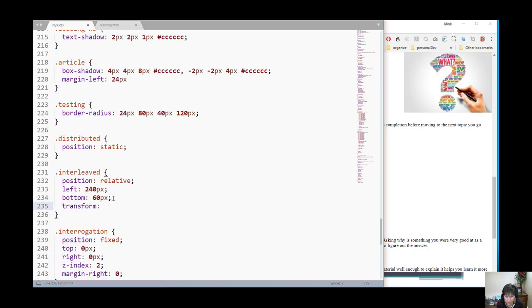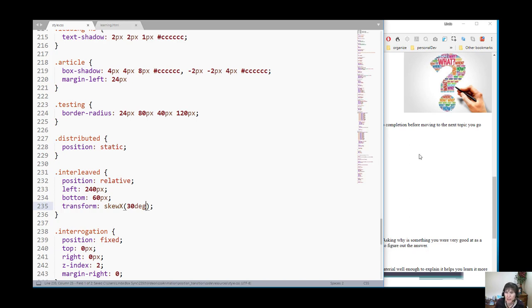There's skew, skewX, and skewY, and there's a bunch of them. Let me show you a few of them. I'm going to show you the skewX. I want to do the skewX, and I say how much do you want to skew it? I want to skew it 30 degrees, and you write degrees, D-E-G.